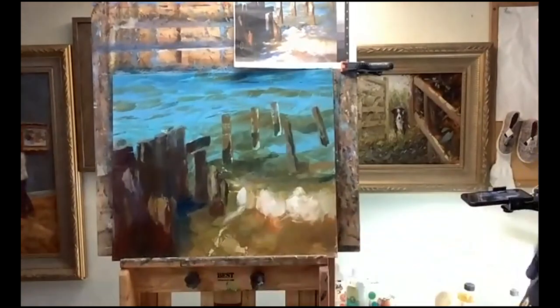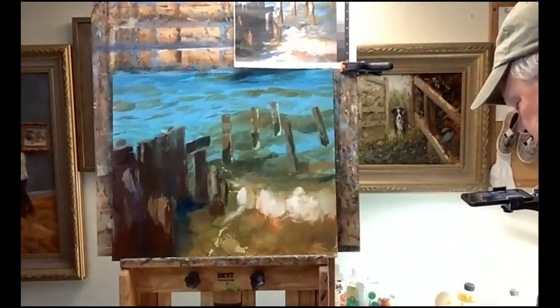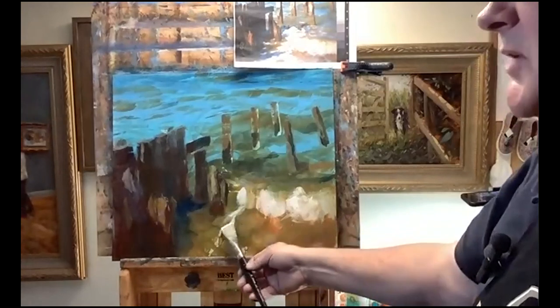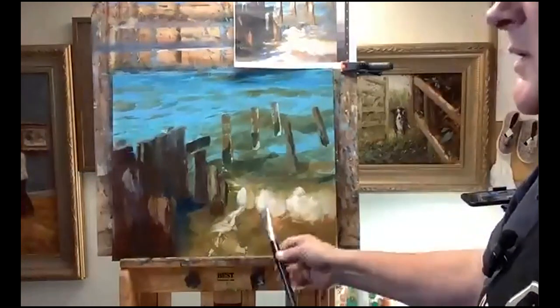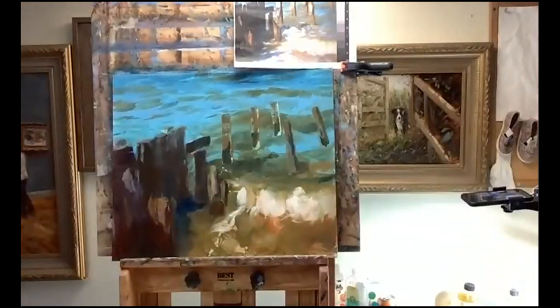Just twist my brush down. Just blends out a little bit. That's the nice thing about these bristles. They kind of blend a little bit more, they don't have that cutting edge and sharp edge that synthetics do. So these guys can sometimes lay down paint just right, just a soft edge to it. I like using it for hair and stuff like that. Let's see, I got this other white here.